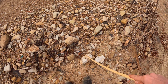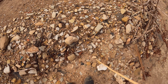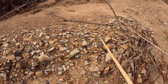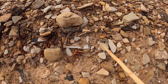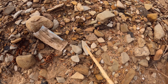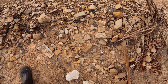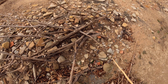See, here's an example. I've actually walked up on this spot before. See this layer right here of rocks? Well, this big old spot has just recently been deposited here, all of it, because look what's underneath it, a mask. And we all know that's within the last 2 years. So that whole pile has been plopped down, you know? That's probably a foot deep that was plopped down on top of that mask. This river, just its ability to move material is incredible.